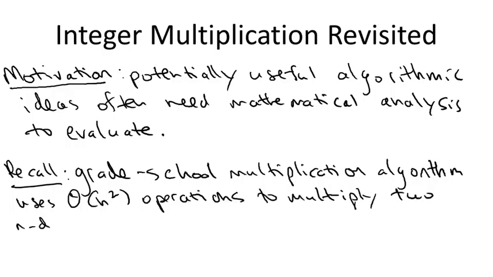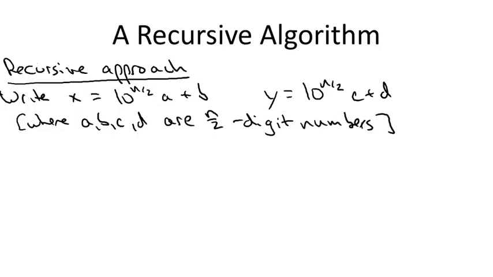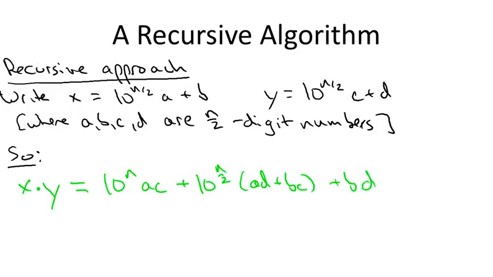On the other hand, we also discussed an interesting recursive approach using the divide and conquer paradigm. Recall divide and conquer necessitates identifying smaller sub-problems. So for integer multiplication, we need to identify smaller numbers that we want to multiply. We proceeded in the obvious way, breaking each of the two numbers into its left half of the digits and its right half of the digits. For convenience, I'm assuming that the number of digits n is even, but it really doesn't matter. Having decomposed x and y in this way, we can now expand the product and see what we get.